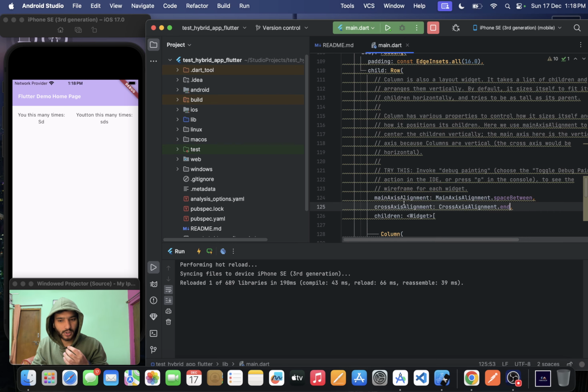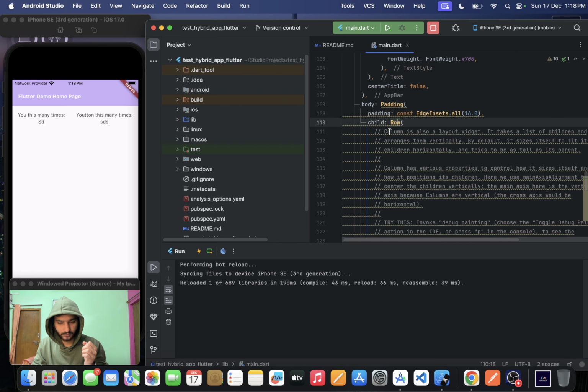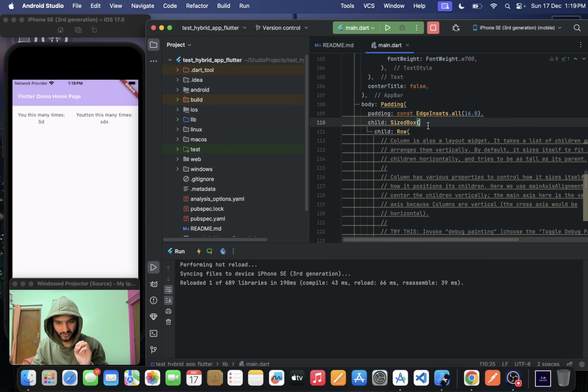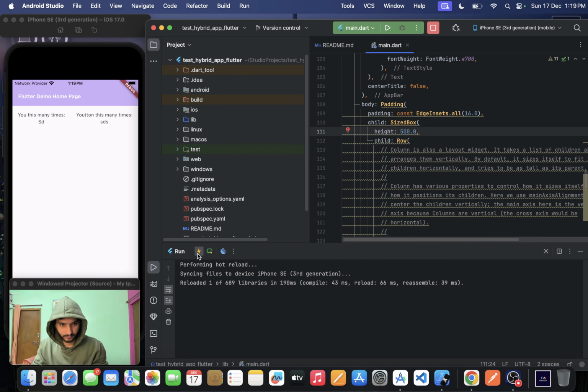Now why is something not happening? We know about main axis alignment, right? It will take a space between and all. But about cross-axis alignment, why is it not working? To understand that, we'll use a SizedBox widget and give it a height. We'll give 500 height.